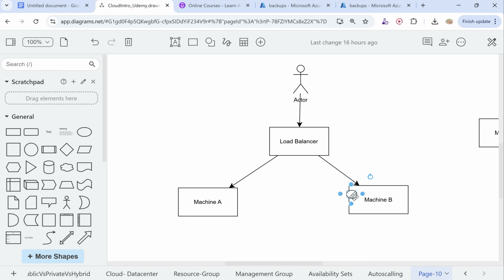To summarize, the load balancer will make sure that whatever request the user is sending, it may go either to machine A or machine B. That is the role of the load balancer: to balance the requests sent by the user. Whoever is hitting the website, the load balancer makes sure the request goes to either the A machine or the B machine, so as to balance the traffic.